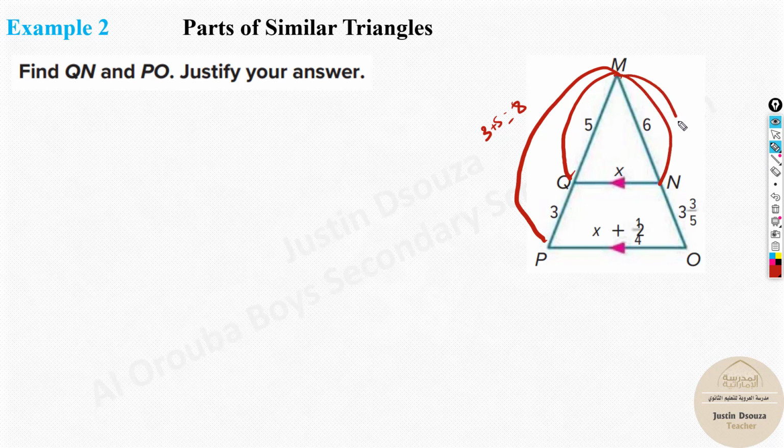This and lastly this one, okay. This is 6, that's easy. What about the other one? It will be 6 plus 3 3/5. That is equal to, it will be 9 3/5, okay. That will be 9.6, 3/5 is 0.6, okay. That's the answer. If you're getting confused, what about 3 3/5? Just use your calculator, you can solve it.